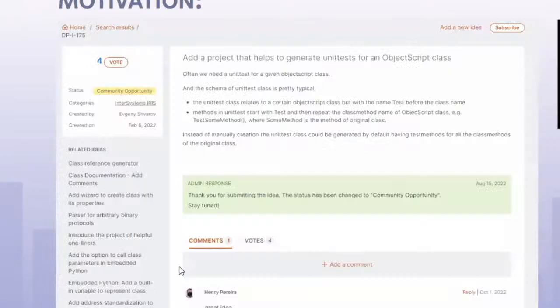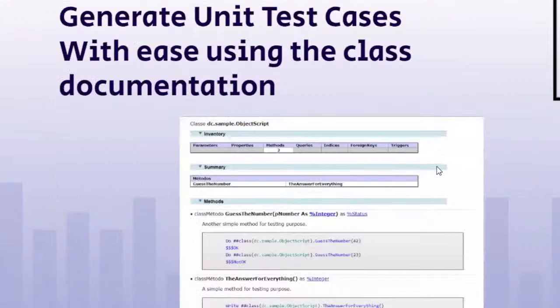Triple slash began as an idea born with the InterSystems idea project, and Evgeny suggested a tool to help with unit tests. With this idea, we built the triple slash, because it is the symbol that you use before the class methods to document your class.